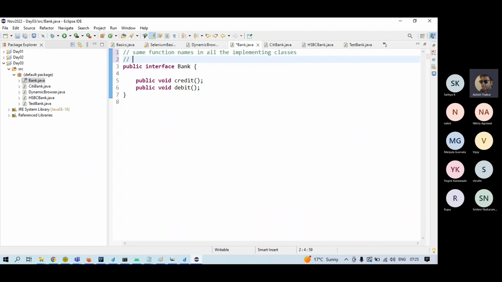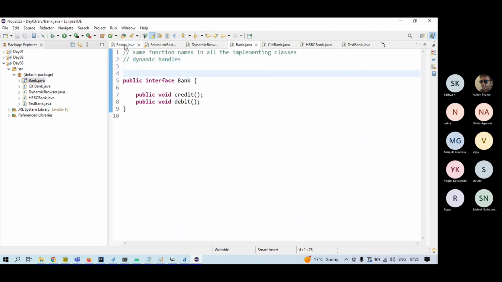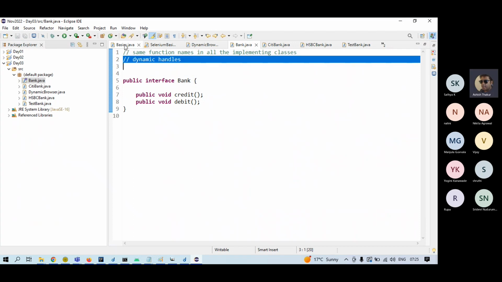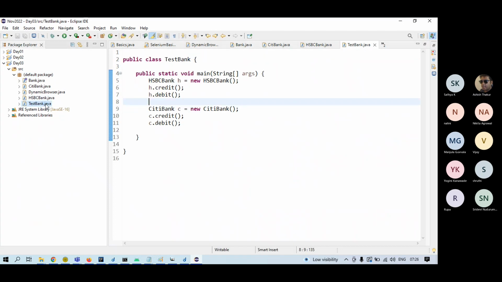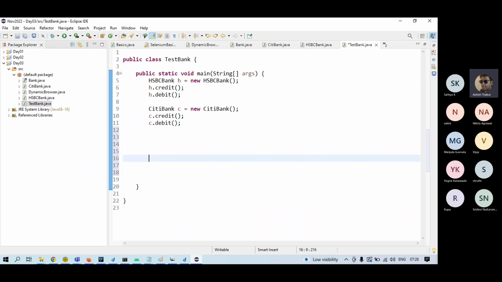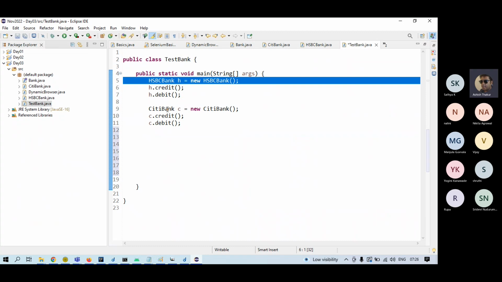The next is that it gives you dynamic handles. What do you mean by dynamic handles? Understand this carefully. I've created the object of two classes over here.